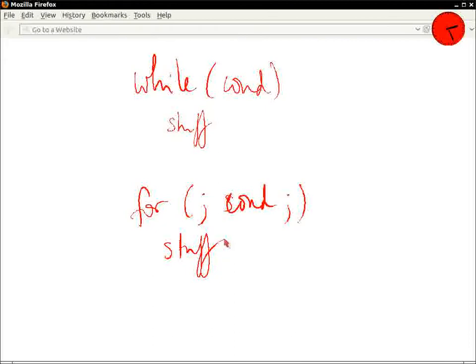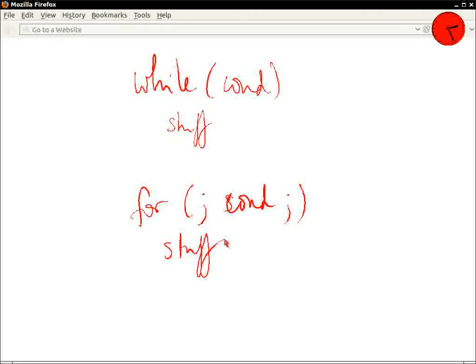So I simply leave the initialization and the update blank, and it's the same thing. So the while construct is not strictly necessary. You could write all the while loops as for loops, but they would look ugly, right? That loop looks weird.